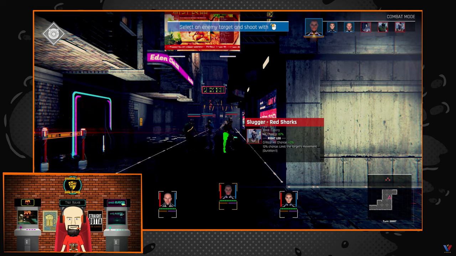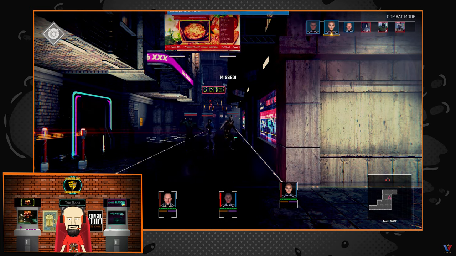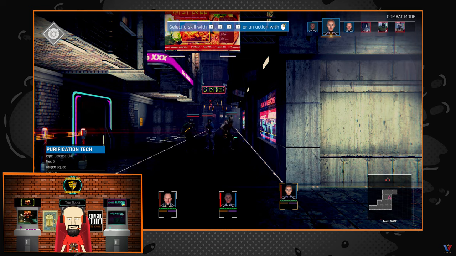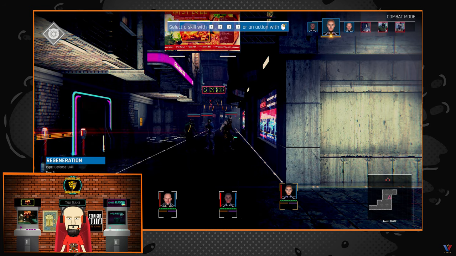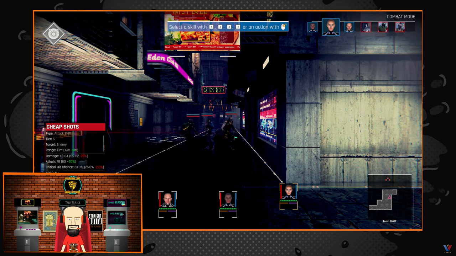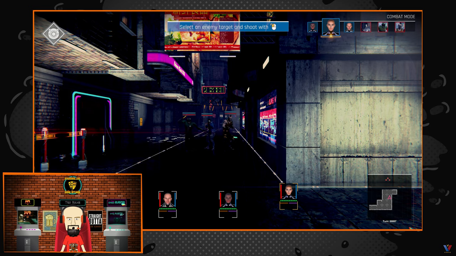We can target limbs. Alright, so we missed. I was seeing if we could cripple. Alright, so this one I guess is pretty much our medic. There's a neurostim. Remove shock. Regeneration. Purification. Cheap shot. Can we reach anybody?